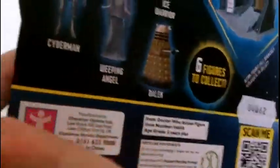Then on the back we've got Doctor Who 5 Plus, also available. It's got action figures. We've got the Doctor, Clara Oswald, Ice Warrior, Zygon, Weeping Angel and Dalek. 6 figures to collect. Oh, little Lego at the bottom there. Scan Me, Time Zone Playsets, and this thing here. I ordered this off the BBC shop. I have no clue what that's supposed to be.